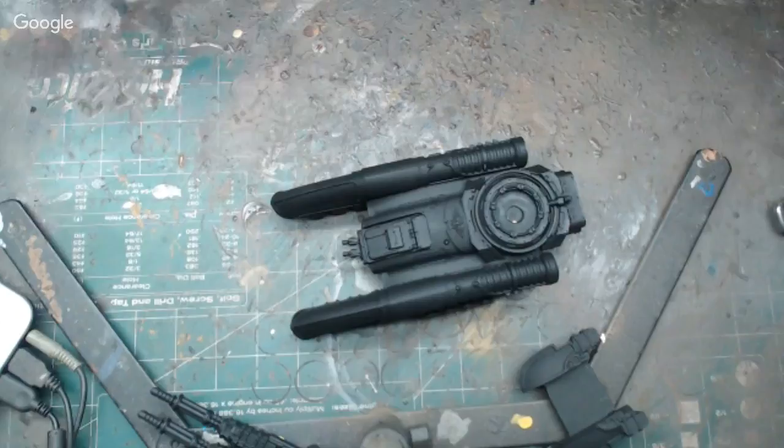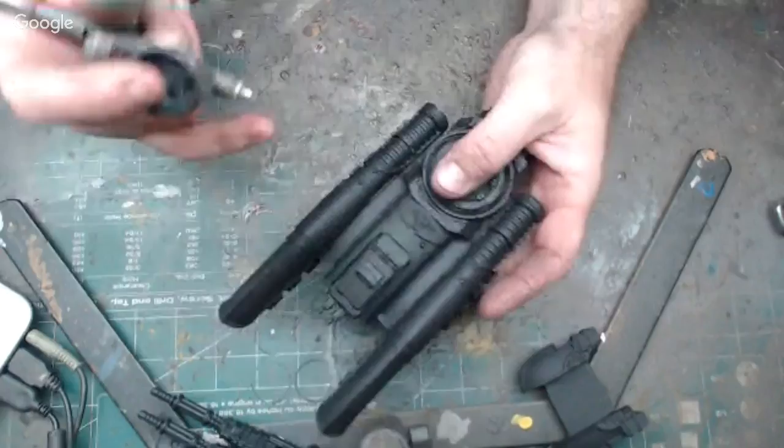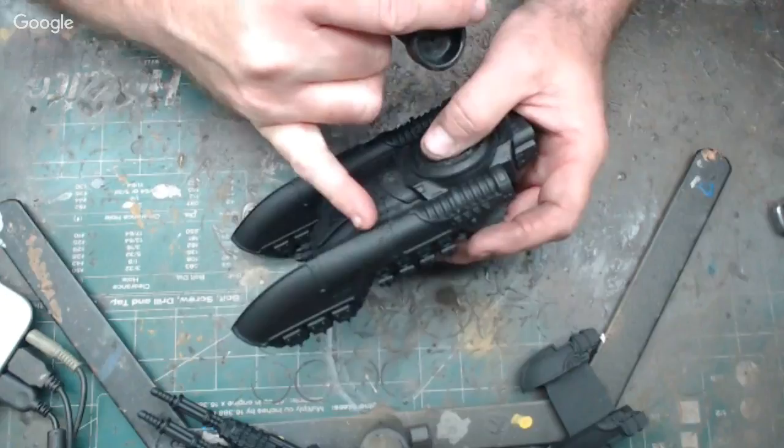I'll start with the high spots of stuff. So I'll start right here, I'll try to get some right there, I'll get some right there. That's where I'll put my focus on my spray.